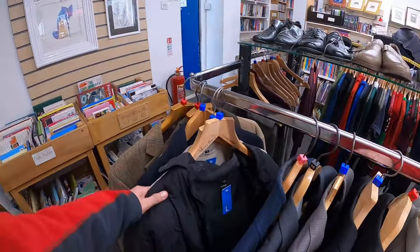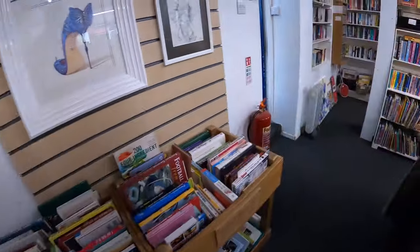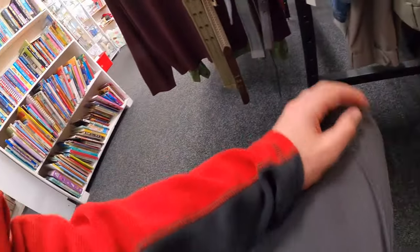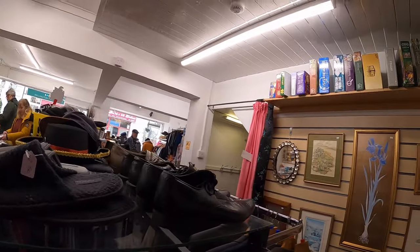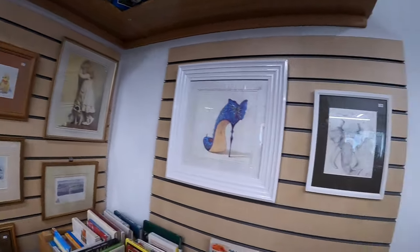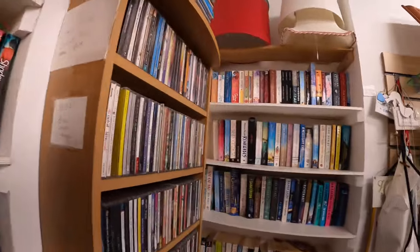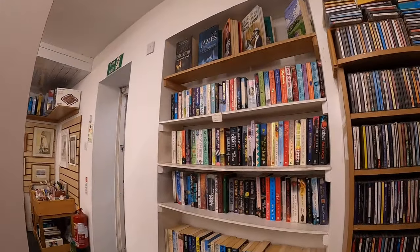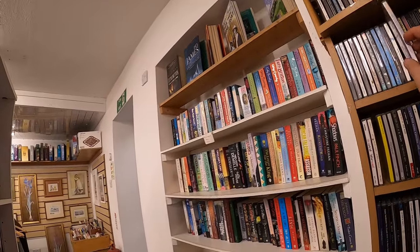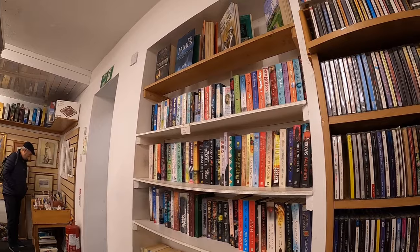Unfortunately this shop didn't prove fruitful — just meh, a sea of meh, nothing standing out. Cracking down for trousers again — not a huge amount, just Next and beige. This is an honest video, an honest take of a typical charity shop experience. You're not going to find real hidden gems every time. I didn't check the books that much — could have been some good stuff in there but I'll leave that for someone else.